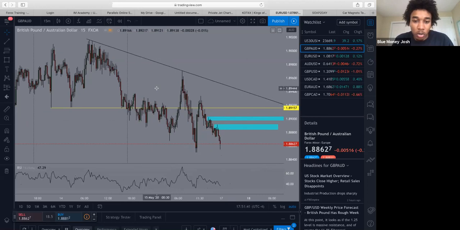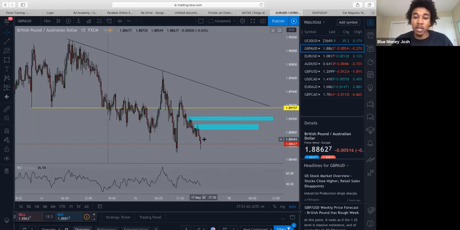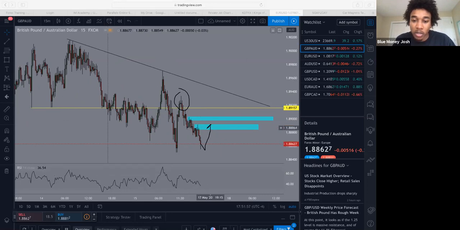So let me just go through a few of those. This would be a real life example, as if we want to enter for the sell. Let's say we miss this bullet formation right here. We're gonna wait for it to come back up. It's gonna wick this. We're gonna enter, put the stop loss right up there to catch the rest down. If it buys up here and goes higher, we're gonna wait for this wick up here, put the stop loss right there, enter right there. Every time.